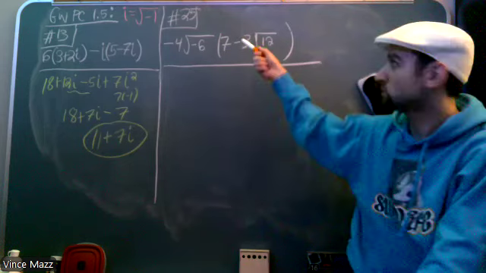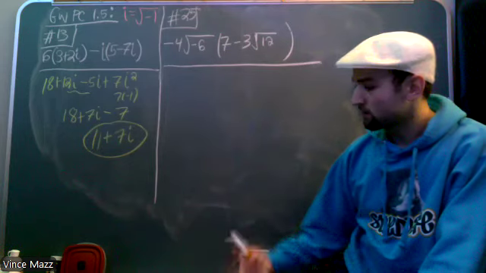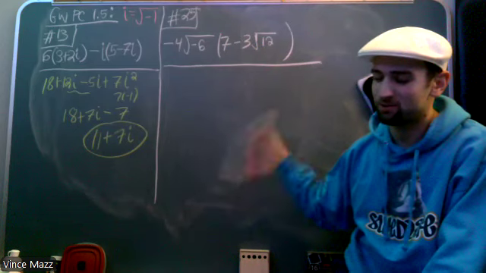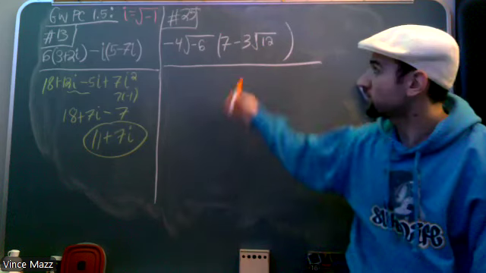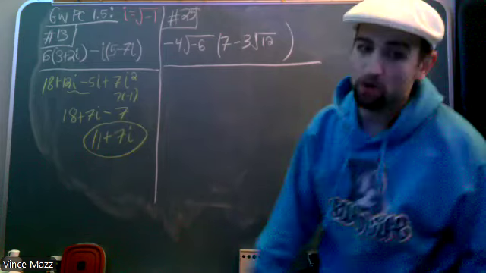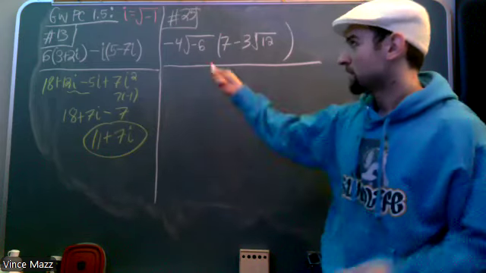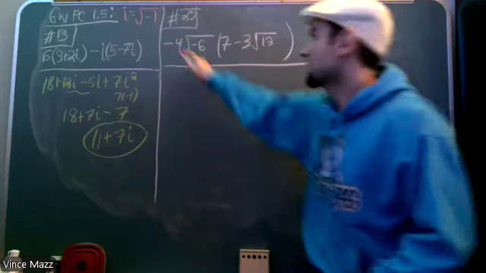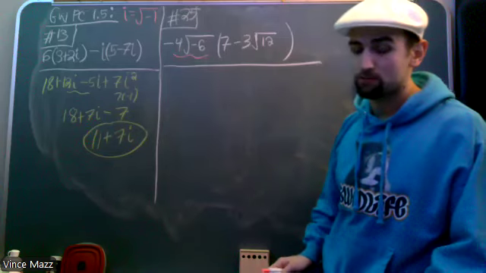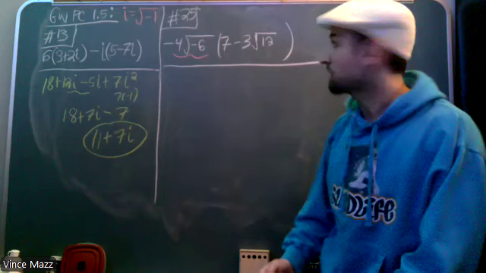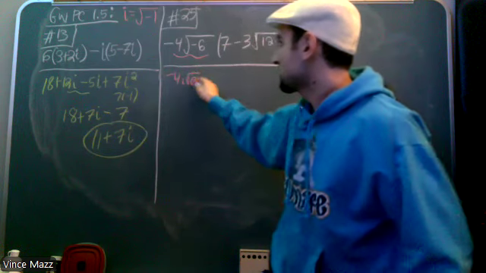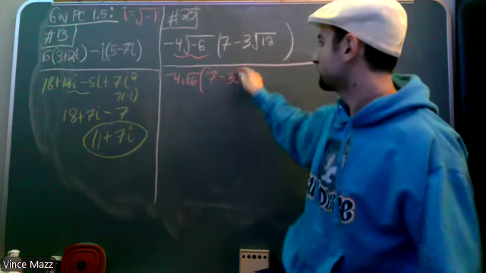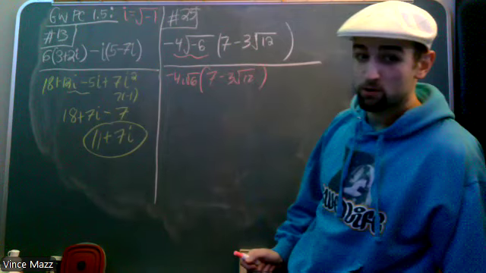So let's go through question number 25. Now, before that, I'll save question number 2 in the Google form till the end, so that way you have to watch through the whole video. Or maybe I might just sneak it in there while I'm doing this. So the very first step you want to do on these, because it is the most important step, is to factor out an i, or not factor, but take an i out. It is the most important step because if you don't, especially if you have multiple negative radicals, then you're going to lose track of it and get the wrong answer. So negative 4i root 6, and then we're actually just going to rewrite the whole thing. Okay. Most important step done.